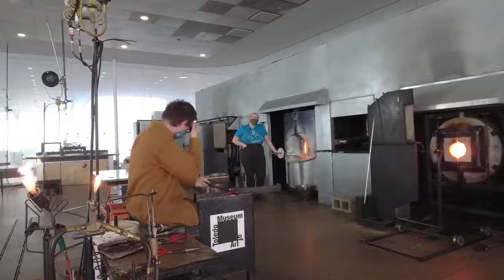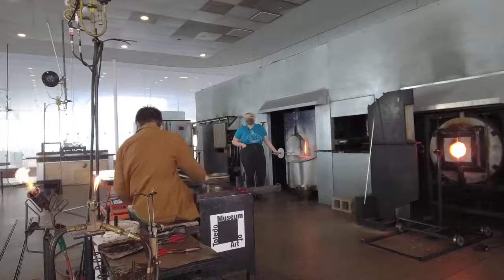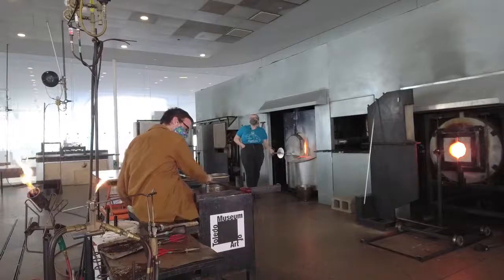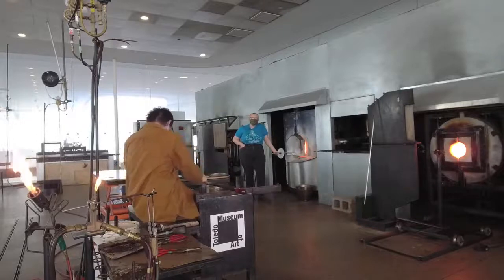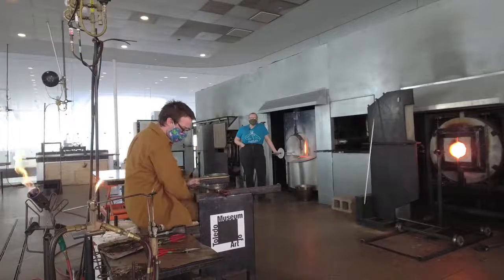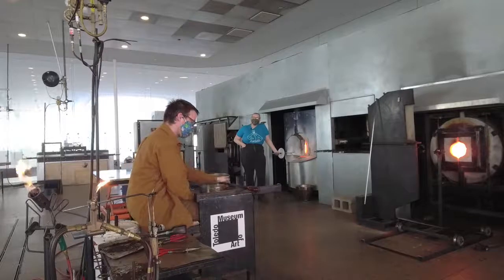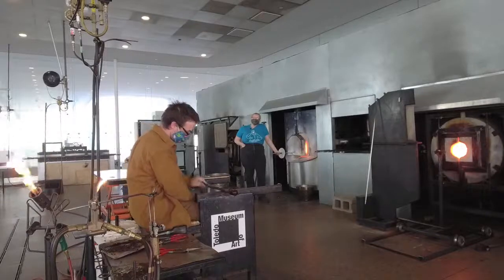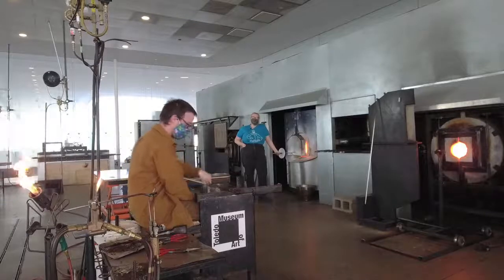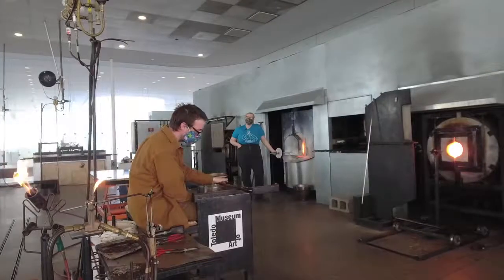So we're going to let that set up a little bit, and then we can take another dip on top. The other thing about working with color is if Sandy gets any of that color into our furnace, it can actually tinge the entire pot an ambery brown. And then everybody's working with amber glass for like 3 to 5 years, and nobody's thrilled. So Sandy's been doing this long enough that he knows how to let it set up a little bit, and once he's ready to go back in the furnace, we can get another layer on top.